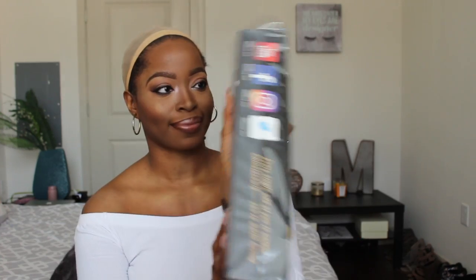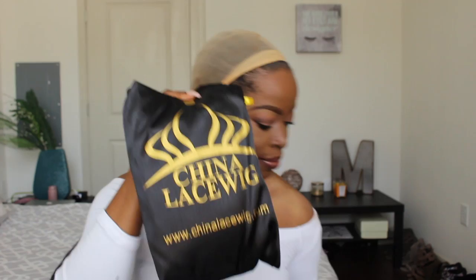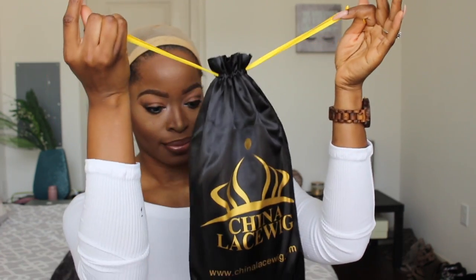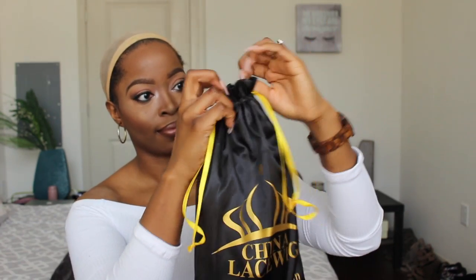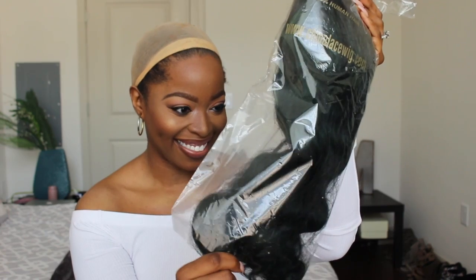Hi guys, so I am starting with a wig cap. This one is a lighter wig cap than I'm accustomed to. I couldn't find my brown ones, but this is the packaging that the Chinalacewig comes in. I really like the satin bag that has their logo on it. I think it's really cool and reusable. So I'm just gonna take the unit out to show you guys what it looks like directly out of the packaging. And I was so astonished by how bold the green looks. It looks really vibrant. I just love it.